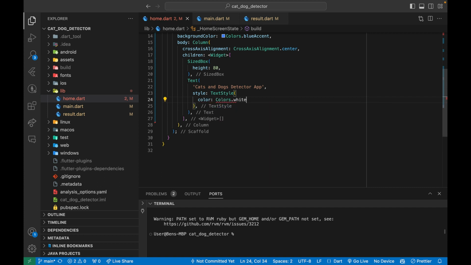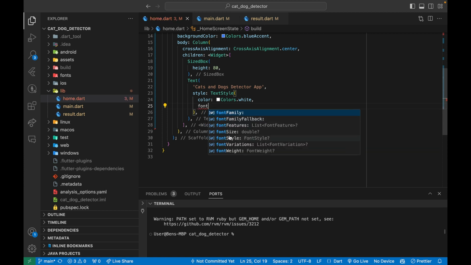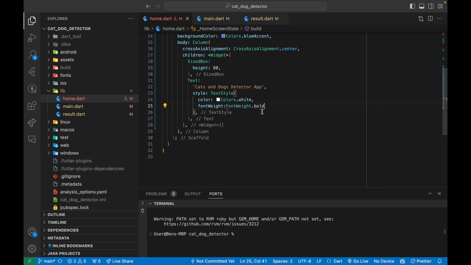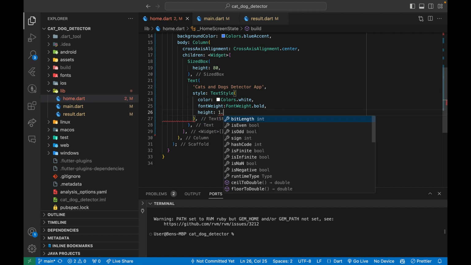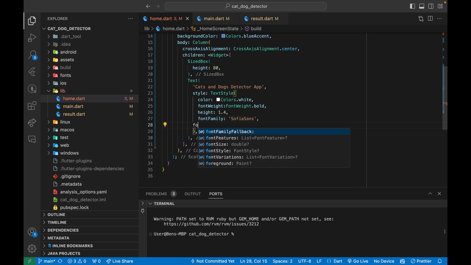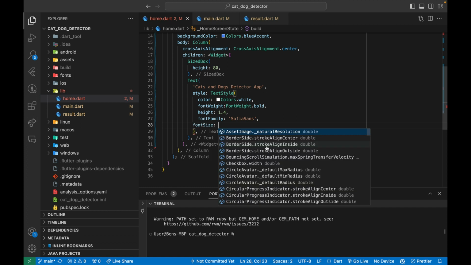Let's set this to white, and I'm going to add a font weight. I'm going to set this to bold. I'm going to put a height of 1.4, and I'll make my font family to be Sophia Sans. A font size of 30.